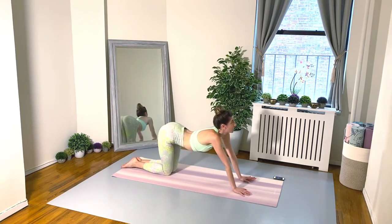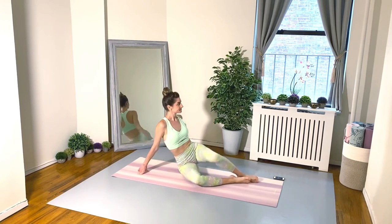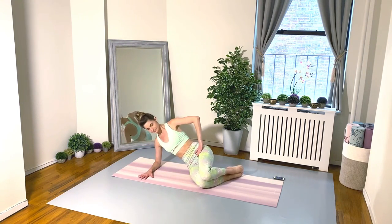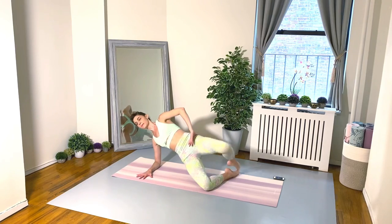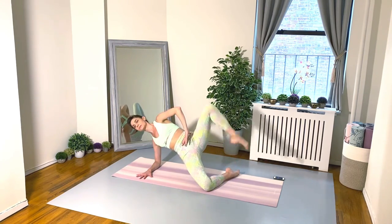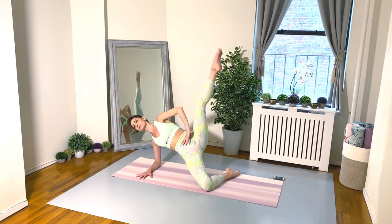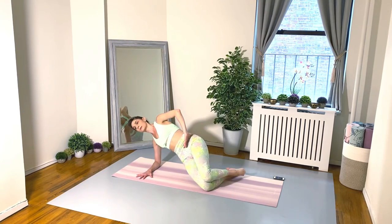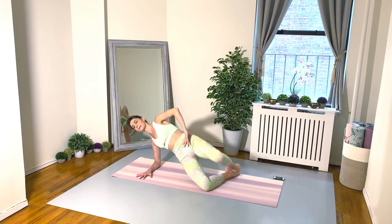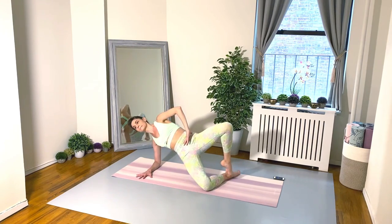Circuit one complete — stick with me! We're going to do that one more time. Get down on the forearm on your side: elevated clamshell with leg extension. If you're getting tired, you can just put your pelvis down on the floor — nothing wrong with that. I really love this one because we're working so many different muscle groups at the same time — multitasking at its best!